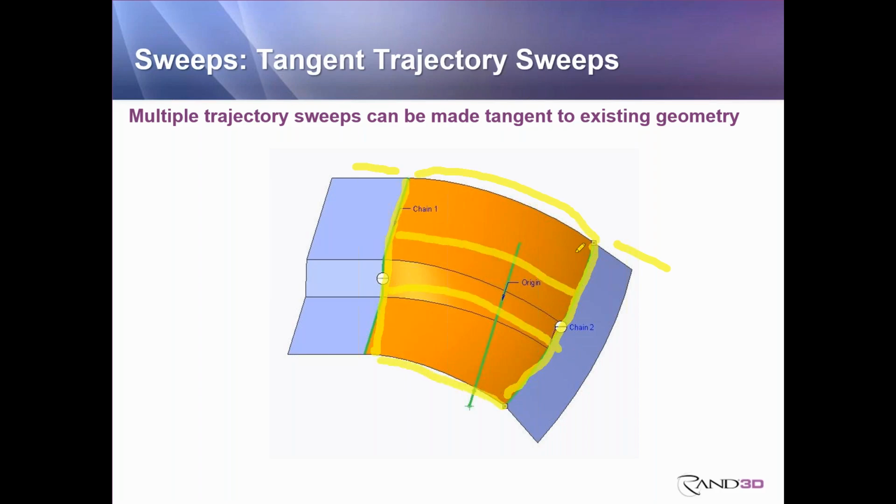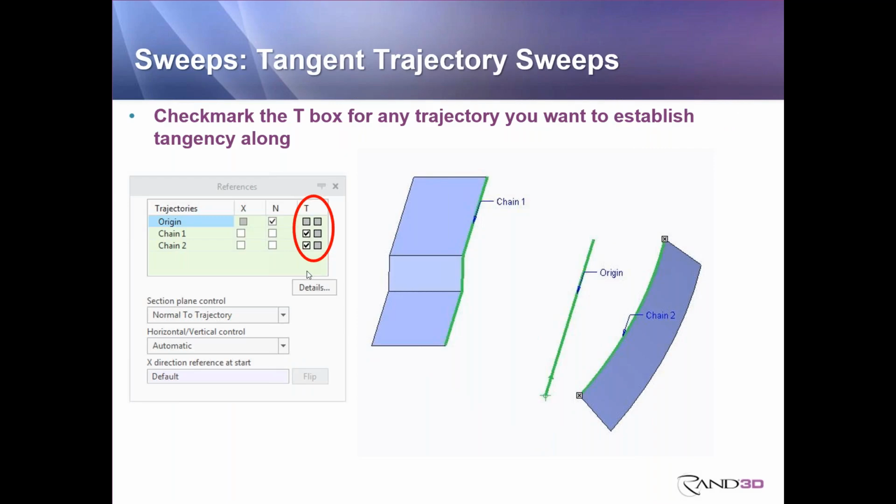I want to go through and kind of sweep along these two edges, but I want it to go through and recalculate what the slope angle should be to make a tangent at all points. So to do that, what you can now do is use the tangent trajectory column over here. Now, for this to be available, you have to pick the edge of a surface or you have to pick the edge of a solid on here. Otherwise, this T column will not open itself up.